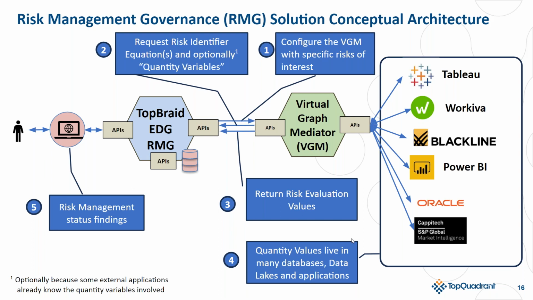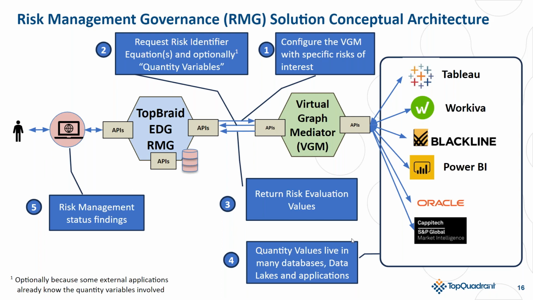Most of this data, as Ralph alluded to, is not even stored in Edge. That's not what we do. Our job is to manage the models themselves. And so if you look at the classic concept of risk management and the governance of risk management, on the right-hand side, you'll see all of the different areas and applications that are actually storing this data. This information is not being stored here. It's being stored in things like Oracle, in Tableau.